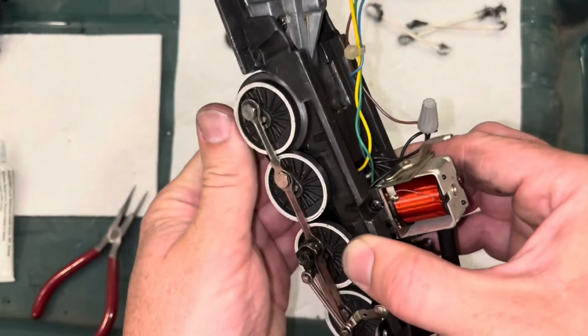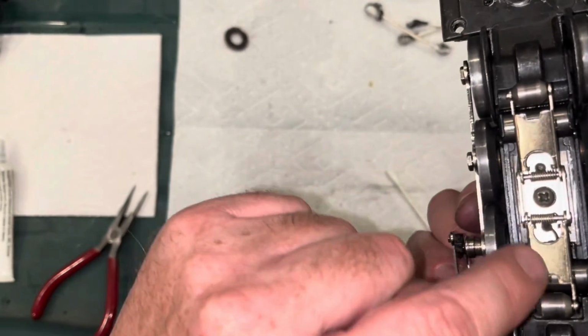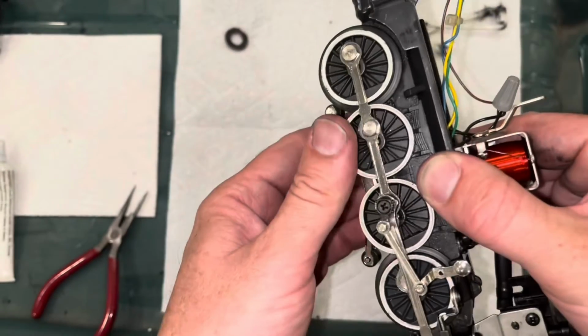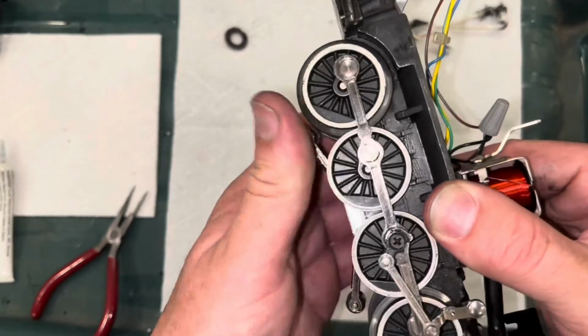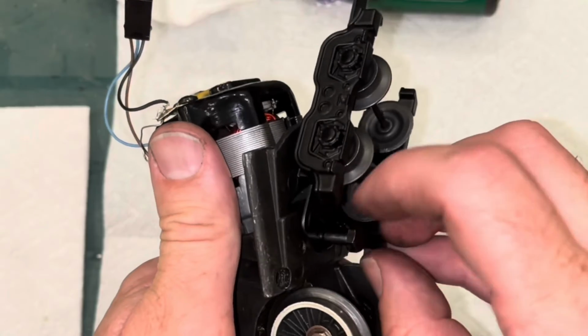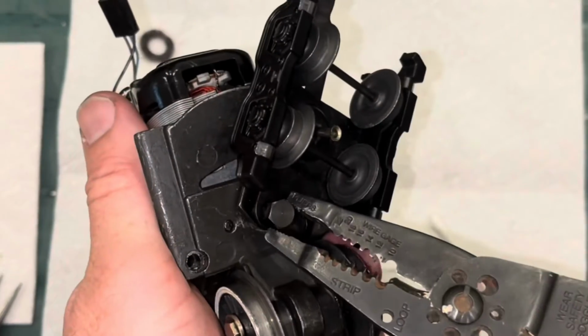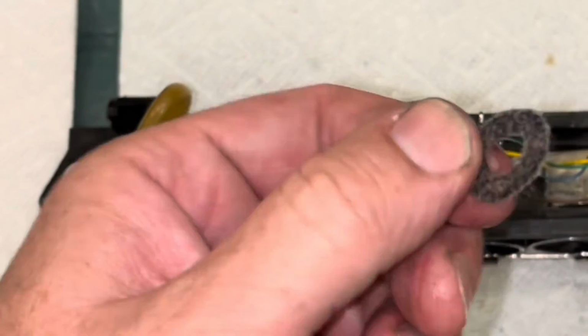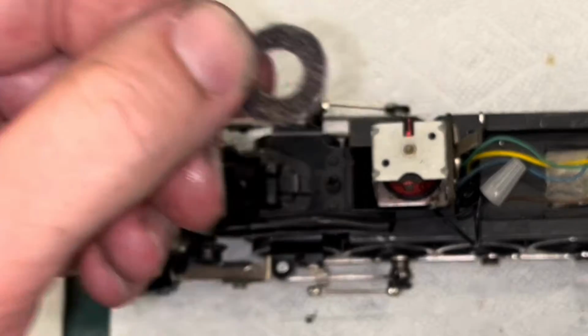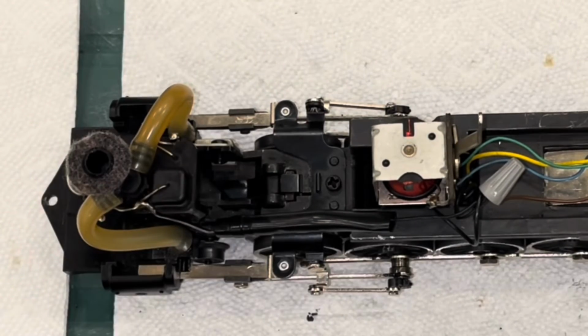So this is all good, all lubed up. I put a little bit of oil on the axles down there. I'm gonna put it back together and see if it pulls any better. Don't forget to put the fiber washer, gasket, separator, whatever you want to call it, back on the smoke unit before you put the engine shell back on.